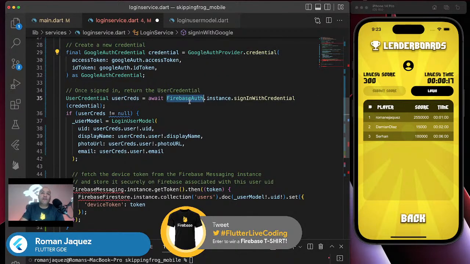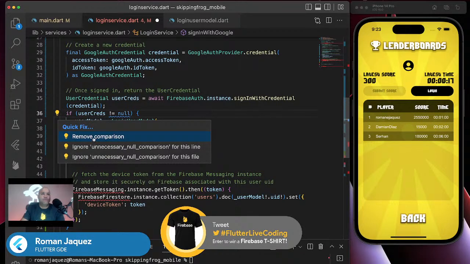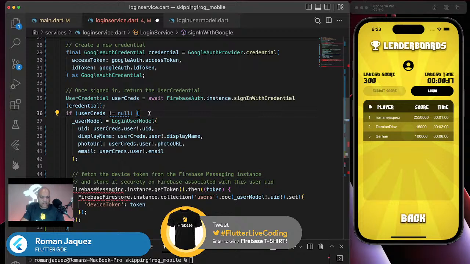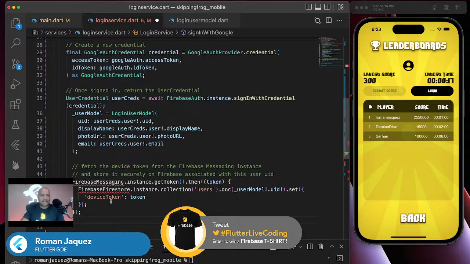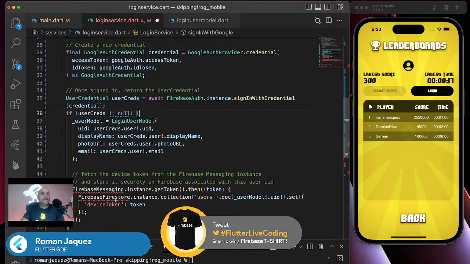So now you're going to use the Firebase auth. You say Firebase auth instance, sign in with credential. Now this is what goes in there, it grabs the credentials for you, and then see, I don't even need to do this. Check, I can even remove this if. So I can remove this guy because I don't need this. Perfect. That's it. So for example, I can say, if user credentials are not null, then proceed. But here it says that the user credentials will never be null, so that's okay.